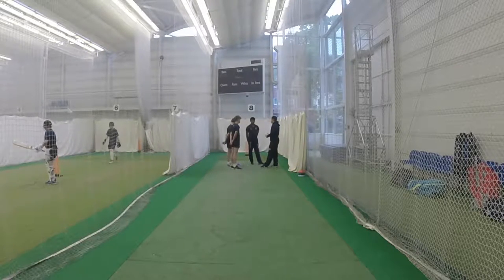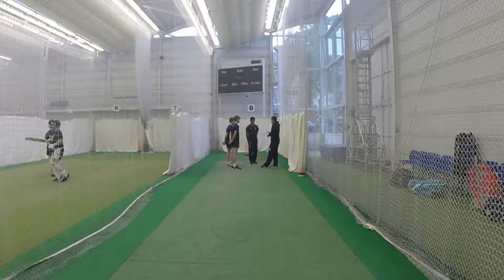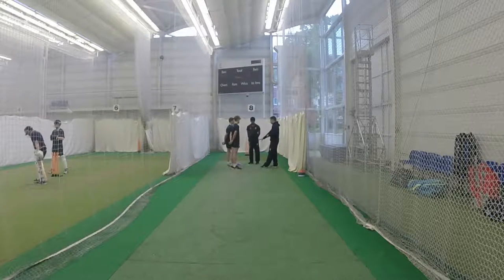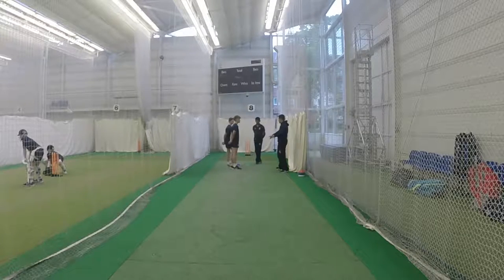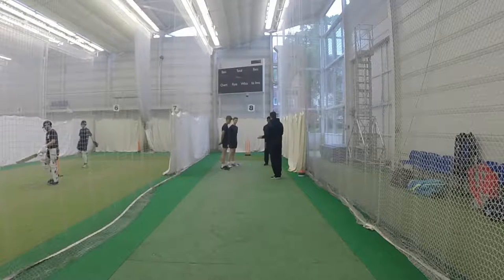I'd say for you guys, because you're younger, you're not quite as quick, and some of the guys are a bit shorter, you're probably looking a bit further. So this is probably about right. That's for your fuller length. So we've got between there, which is probably about 2.5-3 meters. So I would say about 6.5-7, which is probably about here. Okay, so that's your sort of length.